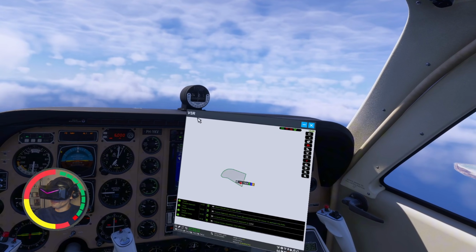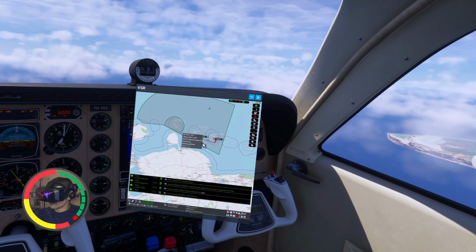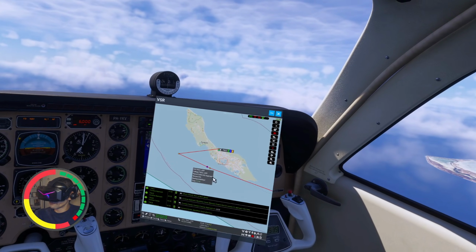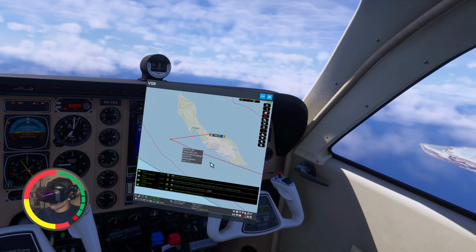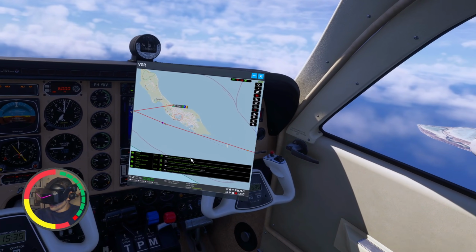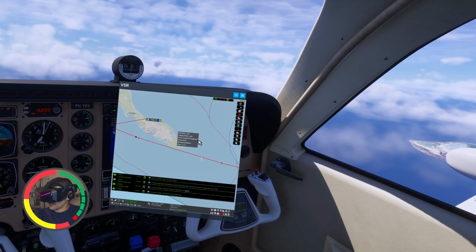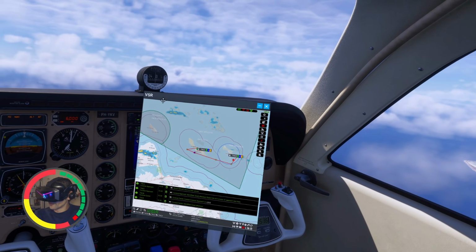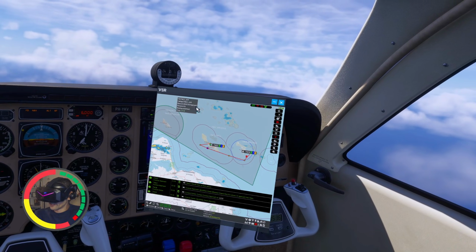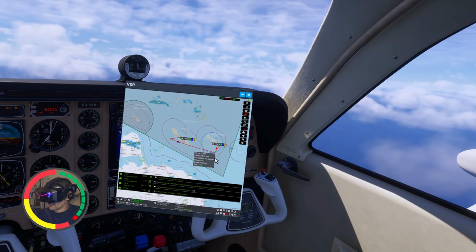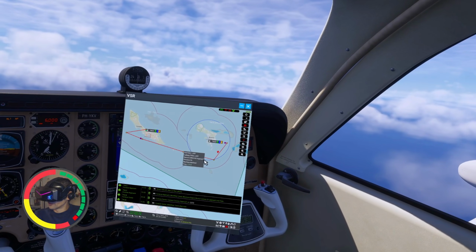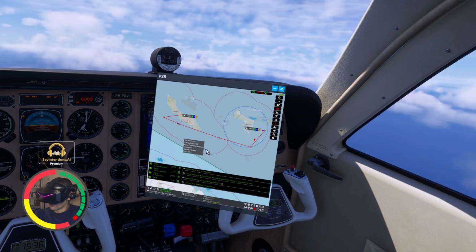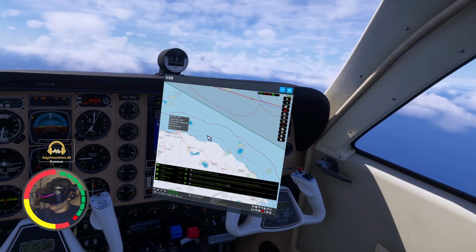I go on the map. I can even see all my AI traffic in here. There's some AI traffic here at Curacao. Some parked traffic there. Even got the messages in here. There's a lot in it. Now if I zoom out, I can also toggle the weather. So now you see all the weather, all the rain that is around us. There's not much. There's a little bit north of Bonaire. A little bit more moist north of Curacao. And there's some heavy rain showers here.